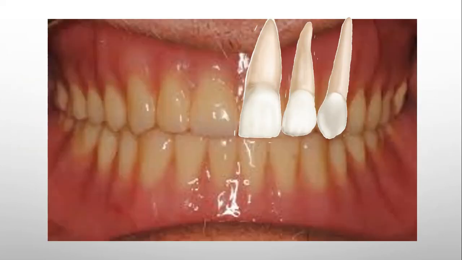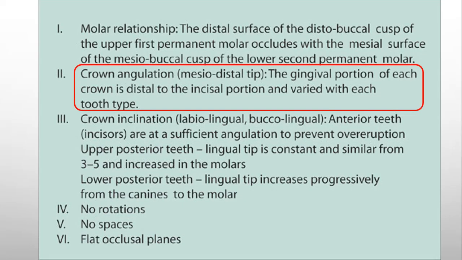If we want to understand the second key in the words of Andrews, this is the gingival portion of the crown and this is the incisal portion. You can see that the gingival portion of the crown is inclined distally compared to the incisal portion. So this was the second key — the gingival portion of each crown is distal to the incisal portion, and this mesiodistal angulation or tip value of each tooth varies. Andrews talked about crown angulation instead of the long axis of the tooth because he used dental models, not x-rays, and on dental models you cannot see the angulation of the root.